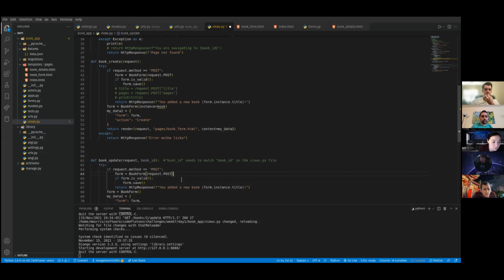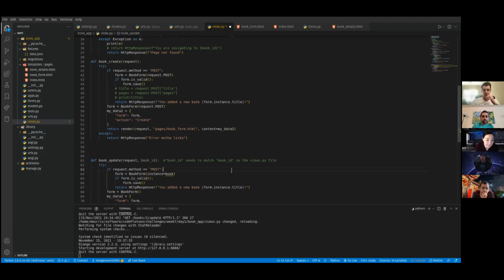Yeah, so we actually need to grab a book. And the way we grab a book is by querying the database. So we have a book ID. Using that book ID, we should be able to query the database using book.objects.get, specify the book ID, and that should pass us back a book object. Okay, now I think that would come after the post. Yeah, so I changed it.